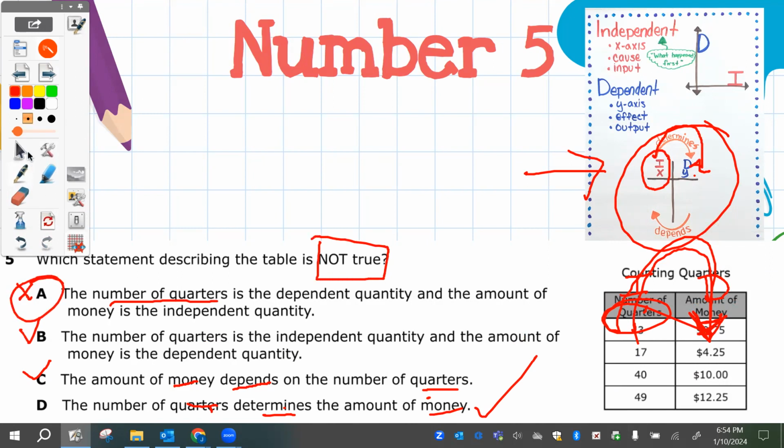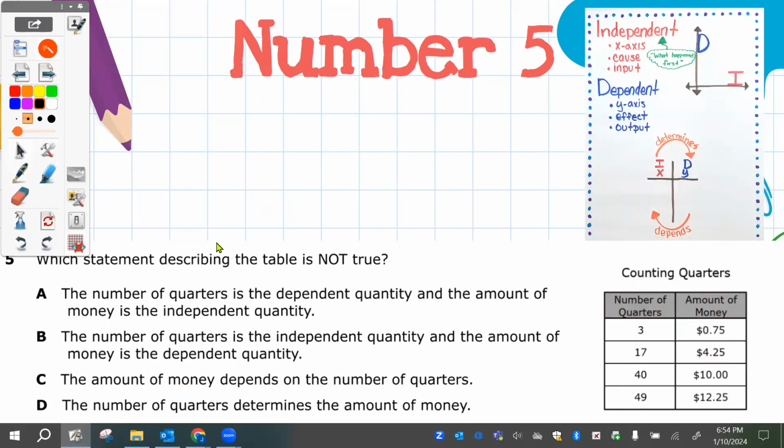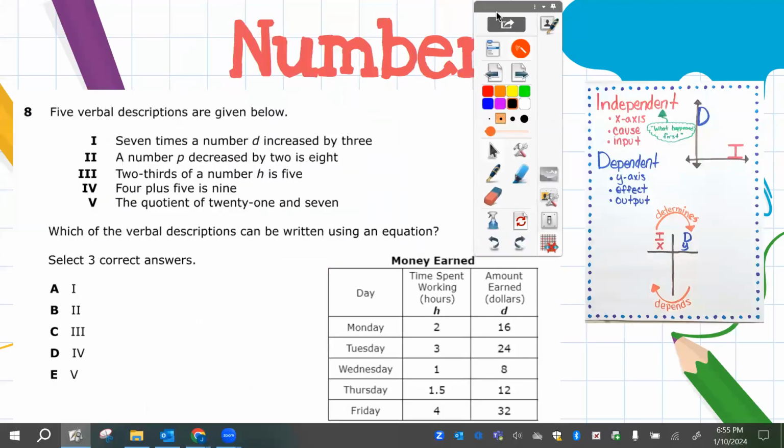Now, I know you're saying, why did I go through all the other choices if A was my answer to begin with? Well, what if I made a mistake on A? We need to make sure you're reading carefully. Sometimes we miss that word not, and A might have been a correct answer, but it would have been marked wrong because I missed that word. It's just a way to double check and add an extra layer of reassurance that my answer is correct. So please make sure you're checking all choices, not just stopping at the first one if it happens to be correct. All right, number 8.